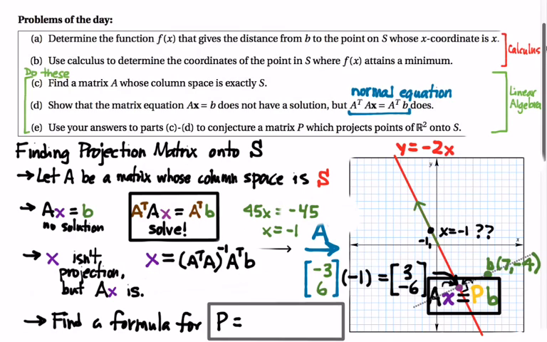What formula then gives us the projection matrix if we know that AX is equal to PB, defines what P is, but that also x is a solution to the normal equation, A transpose AX is equal to A transpose B. So what does that first of all make x? If you solve this normal equation for x, what did you end up with? A transpose times A back to the form of the inverse, times A transpose times B. So when you solve this equation for x, you have to take a little bit of a leap of faith, one that we haven't talked about. That leap of faith is that A transpose A is an invertible matrix. By the way, this is not always true for reasons that we'll see a little bit later on.